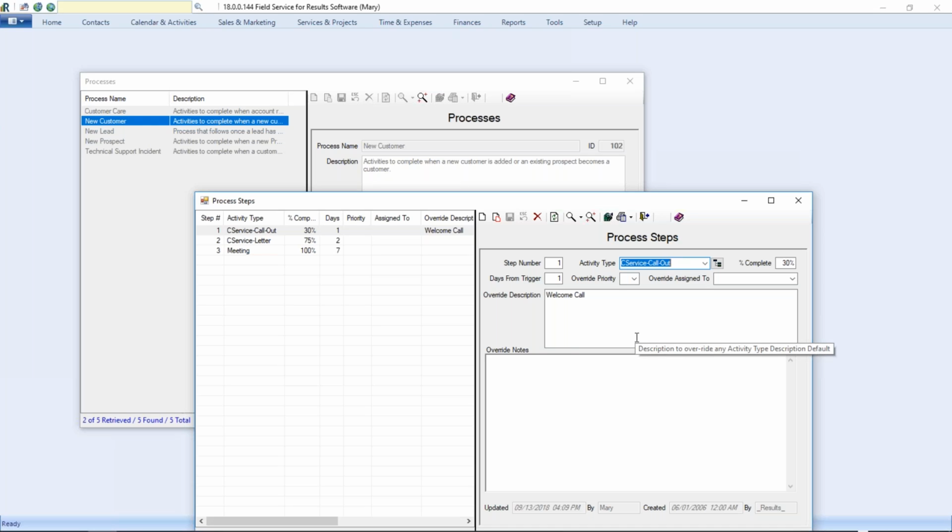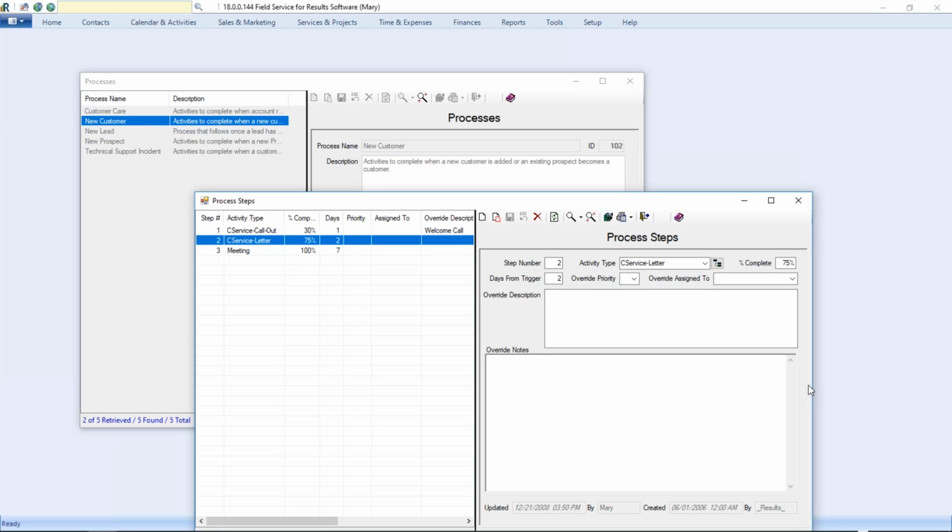But if you want to override any of that with anything specific to this process, then you can actually specify that. So let me give you a specific example here. Let's say the call out is not a big deal. Anyone that has triggered that, in other words, changed them from prospect to customer, will be responsible for that. So the regular user. Let's go to the letter.